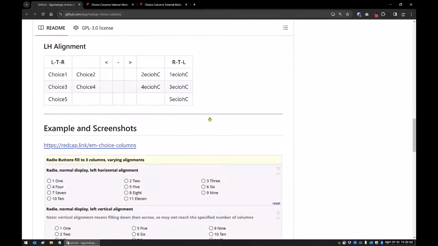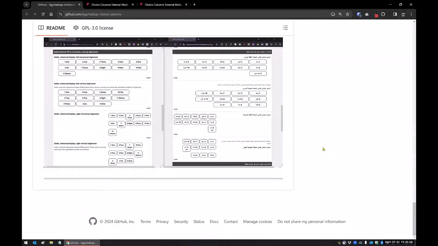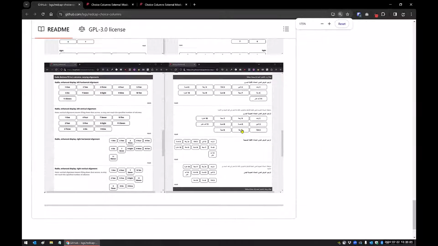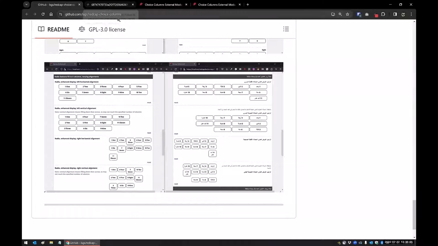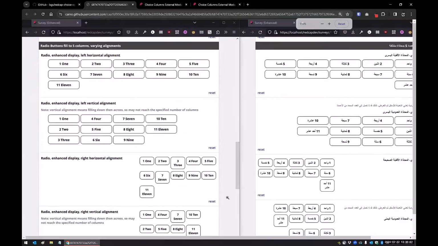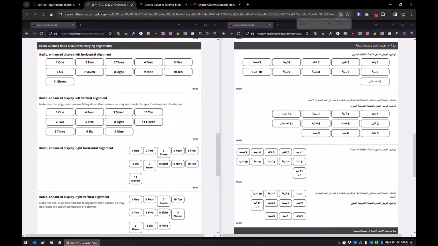And they have an example here. Let me scroll down. And let me zoom in here. Oh, that image isn't going to get any bigger. There we go. So for example, for Arabic, the numbers will be on the right, sorry, right to left. The numbers will go onto the right, and then the values would read that way from right to left. So let me close this.